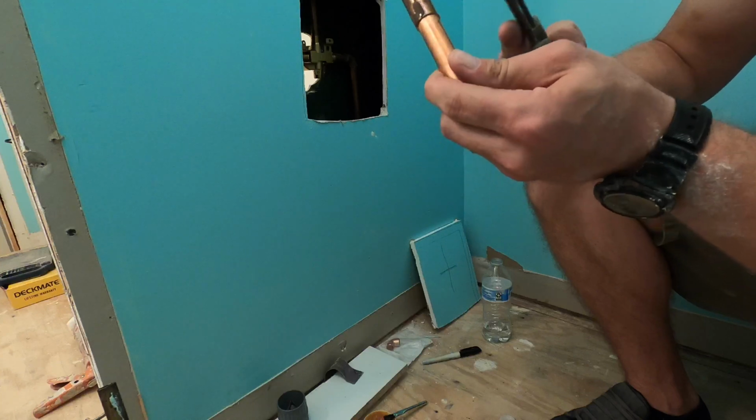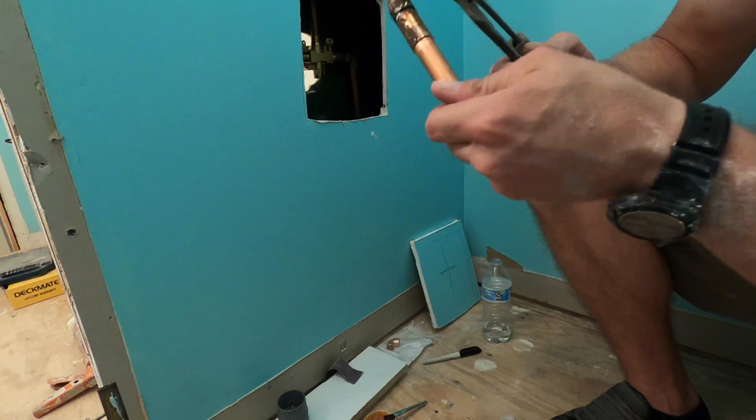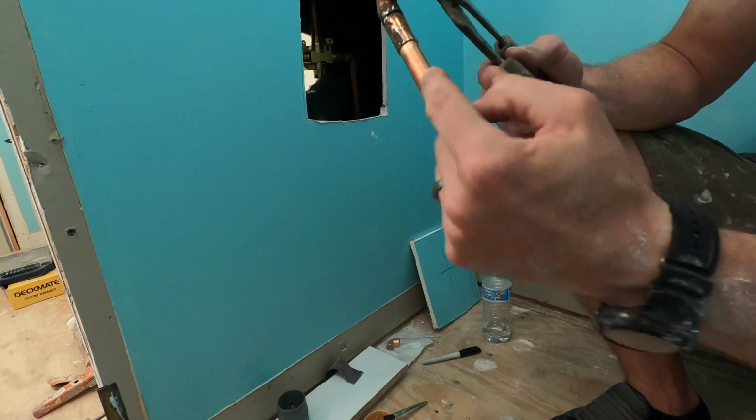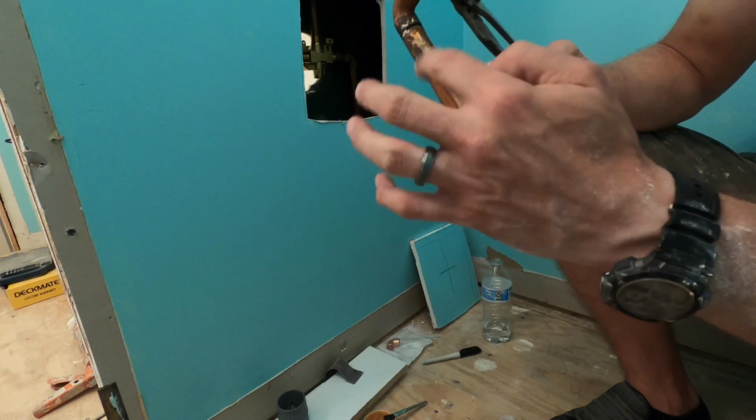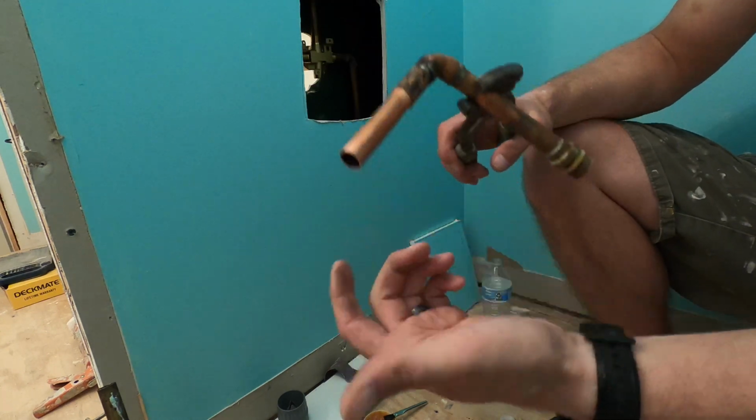I like to use the couplers that have the little dot on, and it's like a little stop. That way there's not too much material on one side than the other. It's the same amount of material on both sides as long as you butt it up.